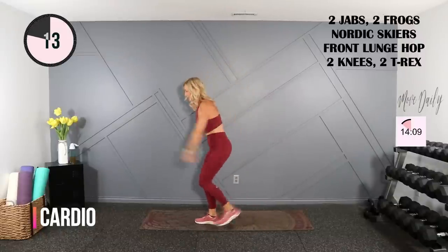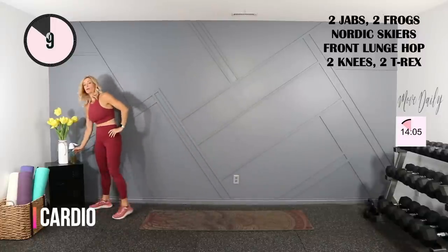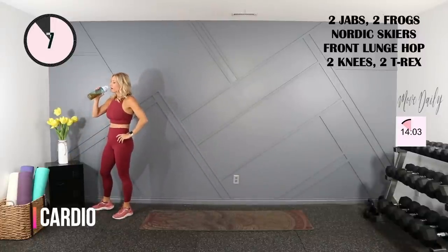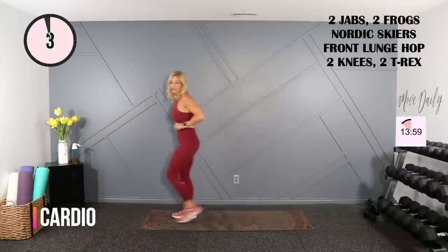Nordic skiers. That's your low impact. Whew. Get your breath. All right, swing those arms.